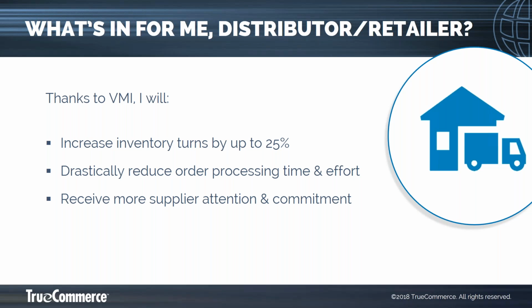I will drastically reduce the order processing time and effort involved. Basically, once you've set up the collaboration, the foundation of your collaboration and the joint targets you want to reach with your supplier for each stock keeping unit or for each part of the catalog, you don't need to place orders anymore. In a traditional VMI system, again, you don't need to vet a second time the order that is suggested by the system to your supplier. You don't need to take care of that.